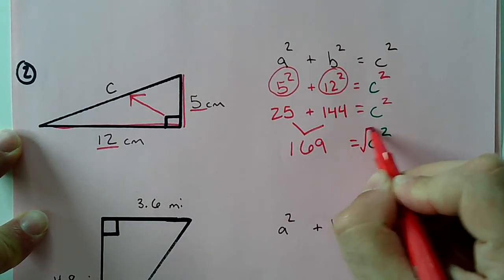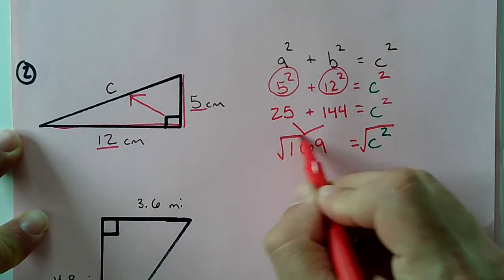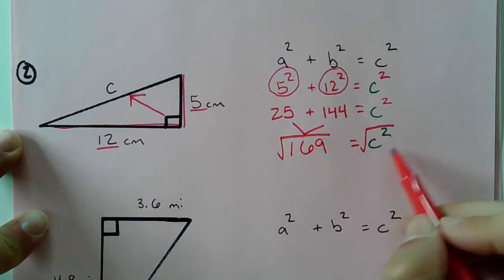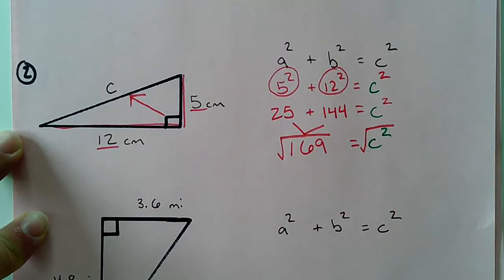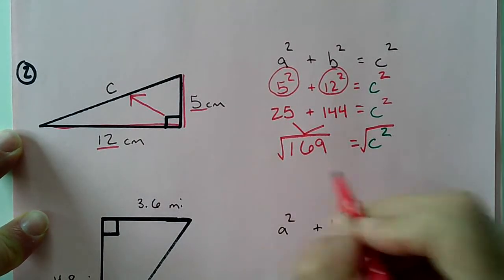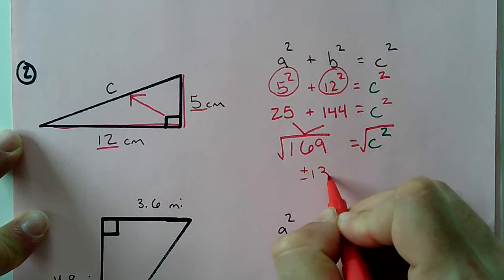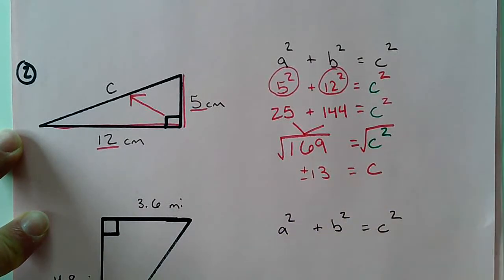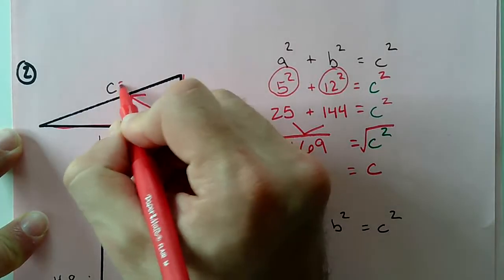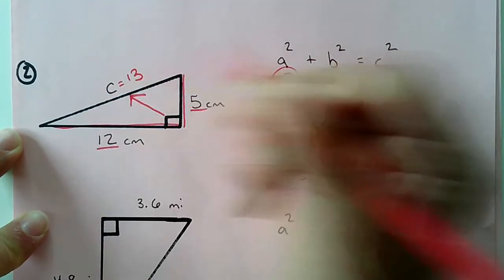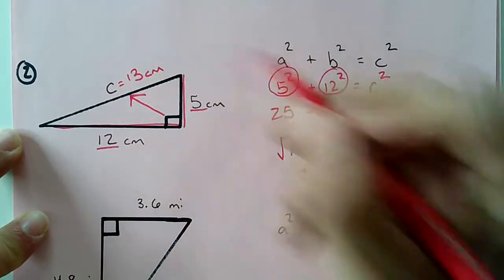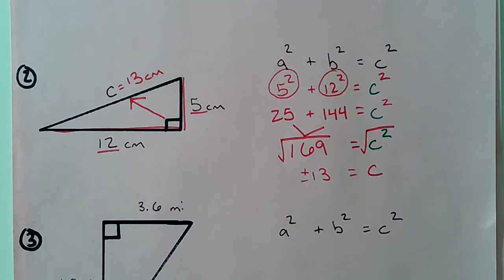And then I need to get rid of that square. So I'm going to square root. Because remember, the square, that number represents that square that we built off the side with our graph paper. The C is actually the length of the side, so that's why we're doing that. This gives me plus or minus 13. And which number do I want, the positive or the negative? I want the positive. So C equals 13 centimeters.